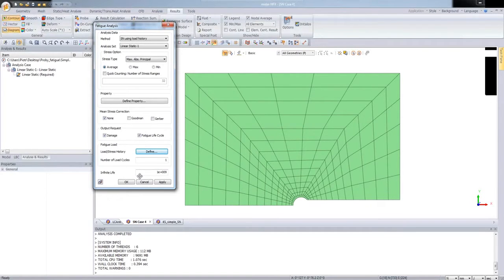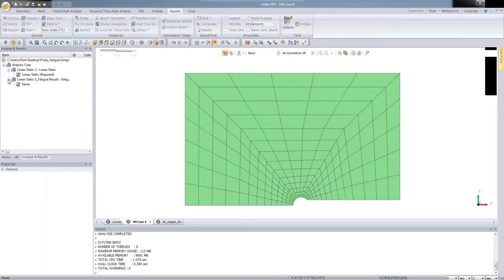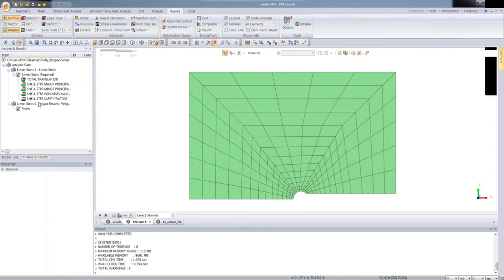So for example, if we have some loading with constant amplitude, and if the alternating stress which comes from this loading is lower than the lowest alternating stress from the fatigue curve, this value will be used as the last point for our calculations. Okay, so now I'm clicking OK. And let's solve.